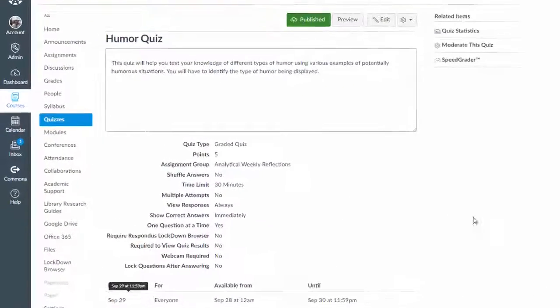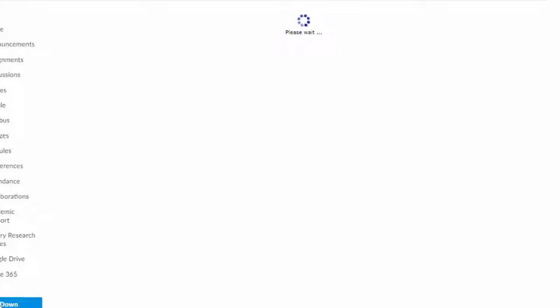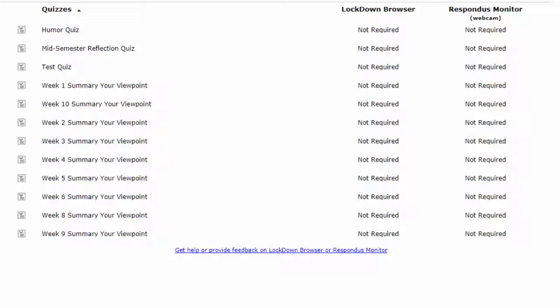To enable Respondus Lockdown Browser on a Canvas quiz, first create or import the quiz as you normally would in Canvas. After you have finished, click on Lockdown Browser in Course Navigation. Once you click on the link, it may request authorization. If it does, grant it. And then you should see a list of all quizzes where you can apply Lockdown Browser. Select the quiz where you want it applied and click Modify Settings.